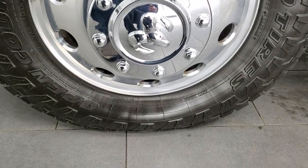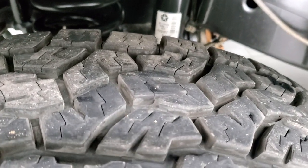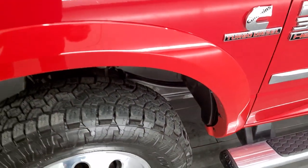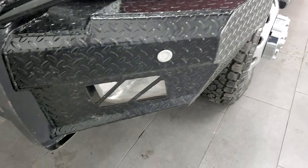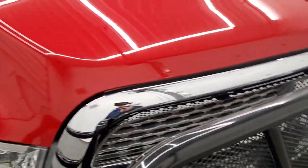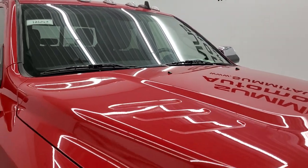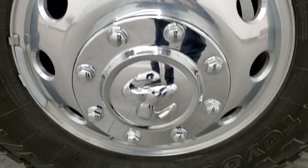This one comes with polished aluminum rims and open country Toyo AT tires — LT 235 ADR 17s — with about 70 to 80% tread left in the front. Frame and underbody is exceptionally clean. The front fender is in nice shape with no major dents or dings. It comes with projector lamp headlamps, LED running lights, a heavy duty grill guard and front bumper with parking sensors, factory fog lights, a chrome-trimmed grill, and clearance lights up top. No major dents on the hood.